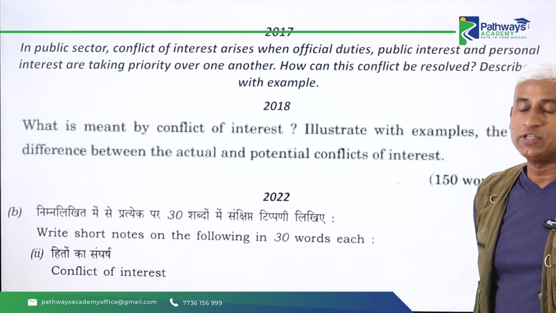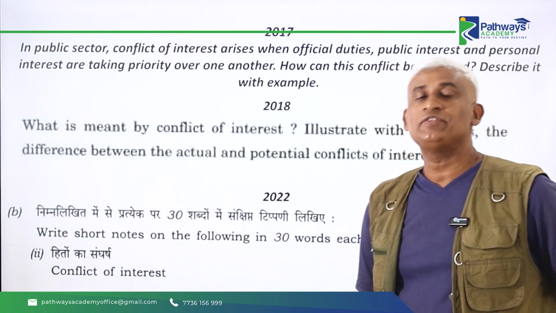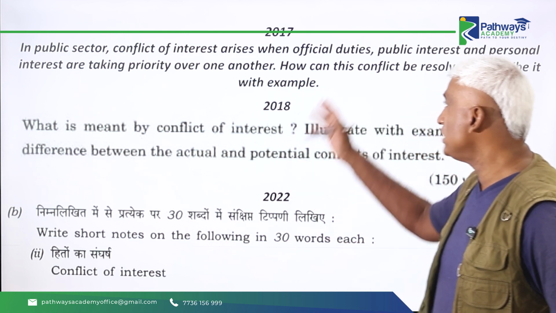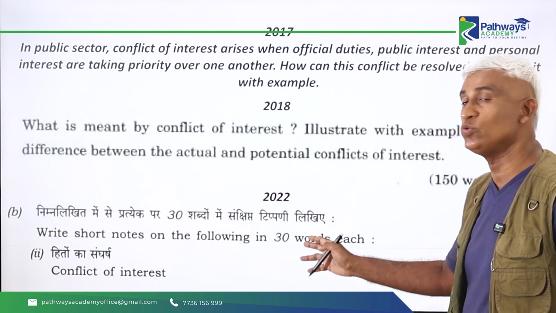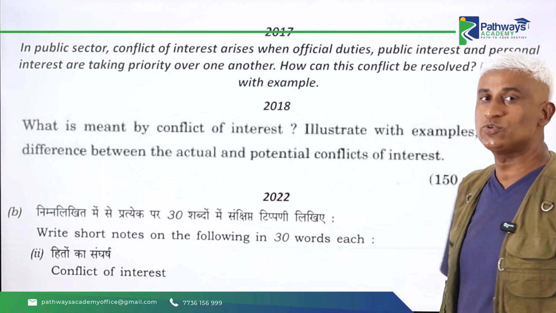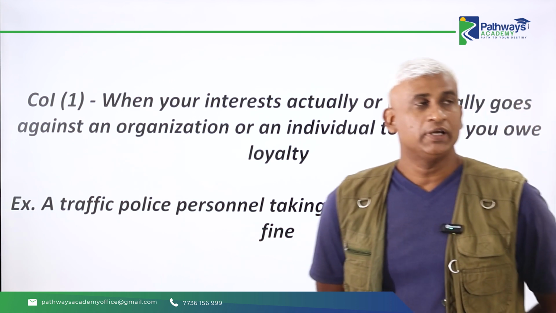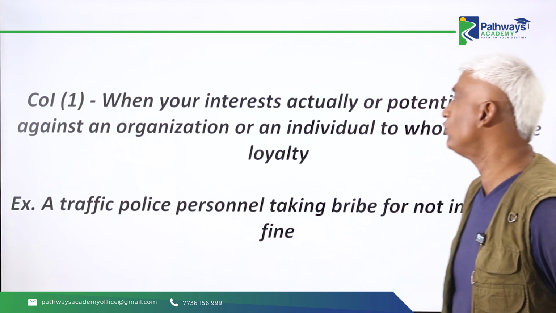Jokes apart, this is a very important concept. Conflict of interest has been asked by UPSC multiple years. As you could see, 2017, 2018, and 2022. I'll be going through these questions in detail later. We will go for the concept, what it is. We will try to understand it.